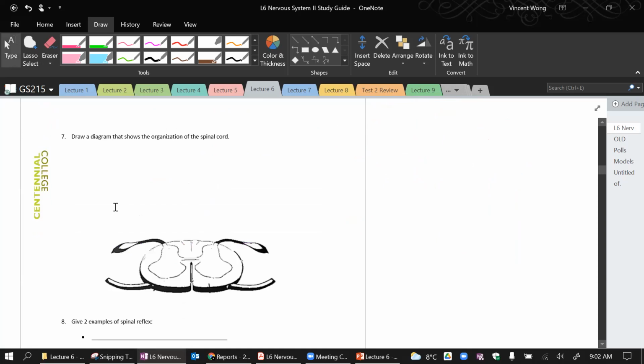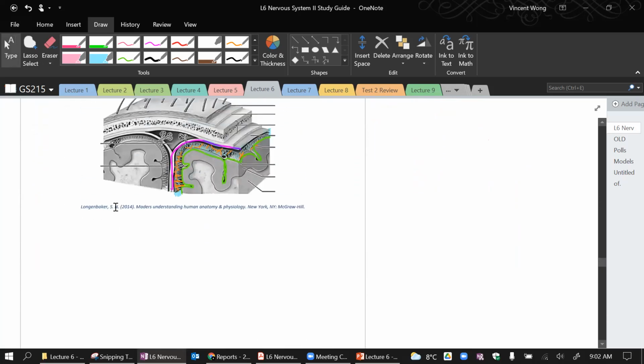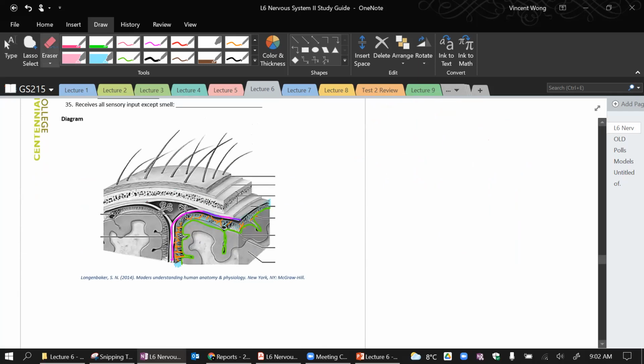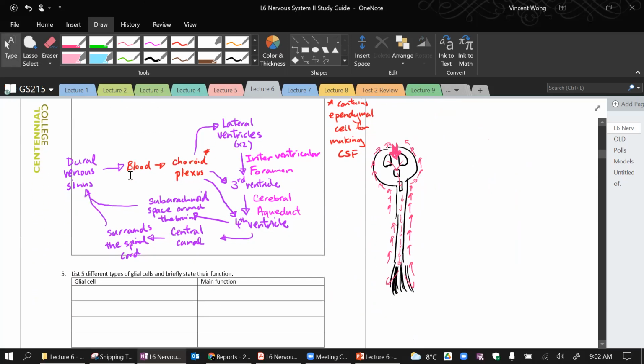Okay, so for a nicer picture, again, the one that I showed you earlier, this is the dural venous sinus, right? At the top of your head. So all the excess CSF is going to go in there, and then it will be returned to the blood. Any questions before we keep going on this thing?